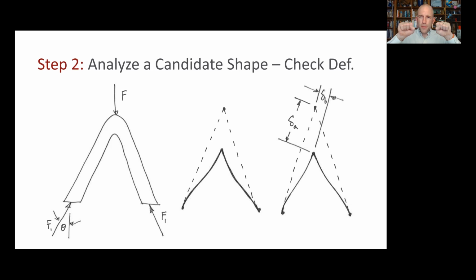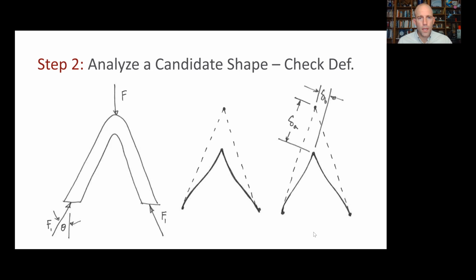And if you stretch something a lot, that means that you're straining the material a lot. And if there's high strain, there's high stress. If there's high stress, there's high force. So something deforming a lot in a direction is an indication that there's a big force in that direction.